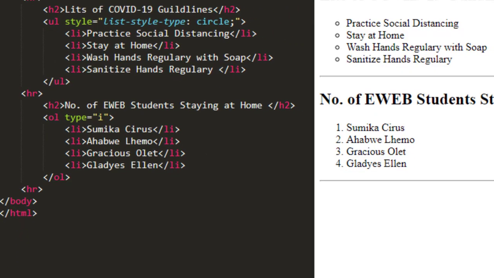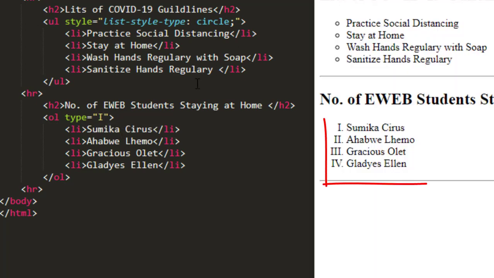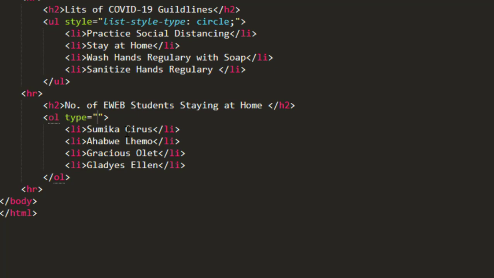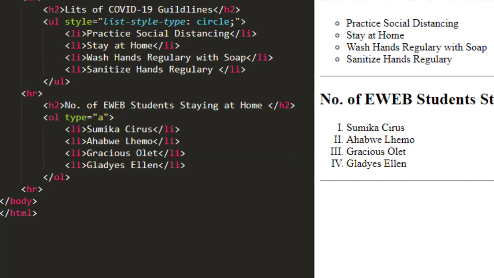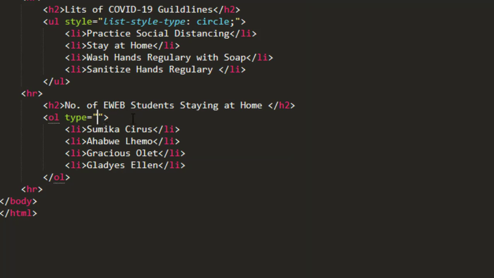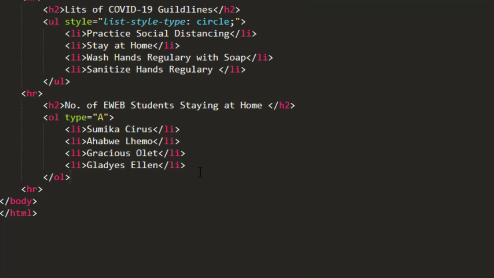So when I come on my document here and I refresh, I'll see that they are actually ordered with Roman numerals 1, 2, 3, and 4. When I give it an uppercase and I save and I refresh, they will still be ordered that way. And when I also give it A, if I want to have alphabets, and save and refresh, you see that it is actually styled. And maybe if I want to use uppercase lettering, that is how we give our type to the ordered lists.